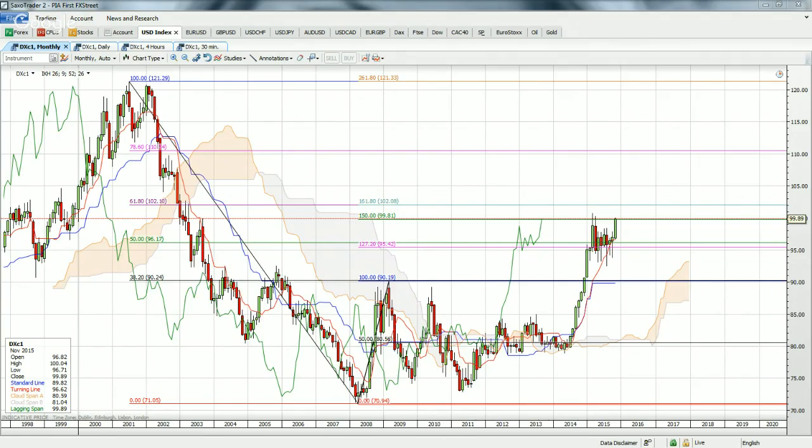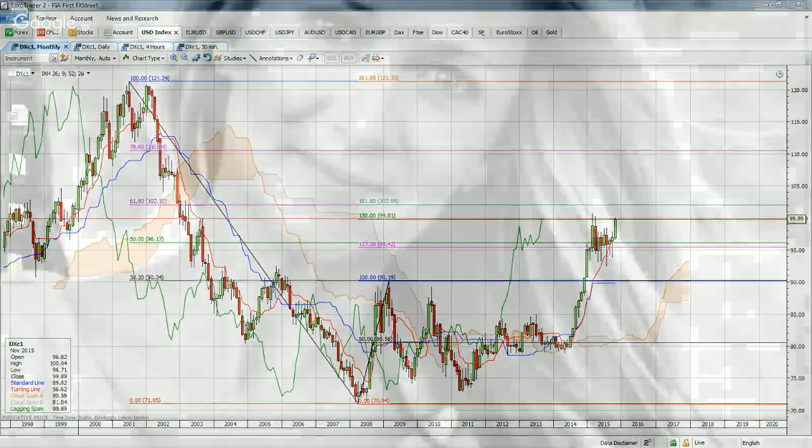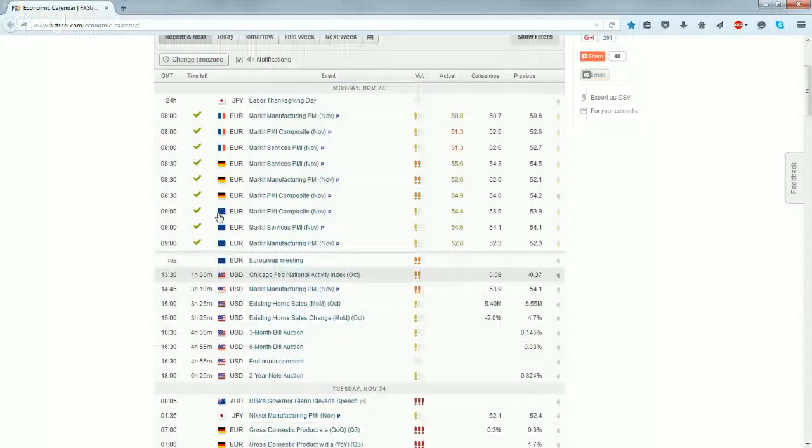So what I like to do virtually every Monday or over the weekend is just to look at the economic calendar for the week. It just gives you a good insight into what releases are coming out, what we should be wary of. I'm not just saying this because this is an FX Street webinar, but my favorite calendar to use is the FX Street economic calendar, because it's easy to use. You've also got the tick boxes down the left hand side when the economic releases have come out.